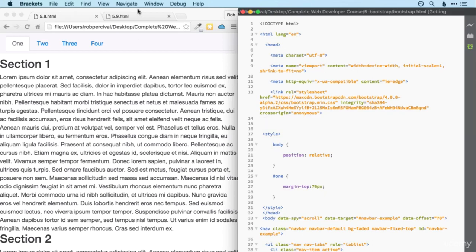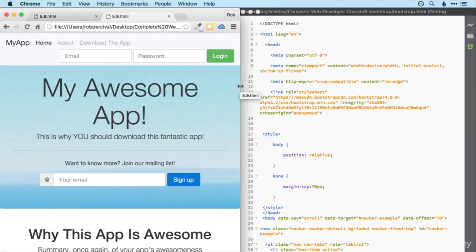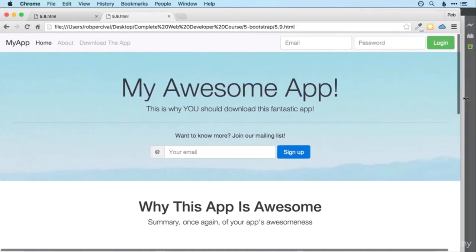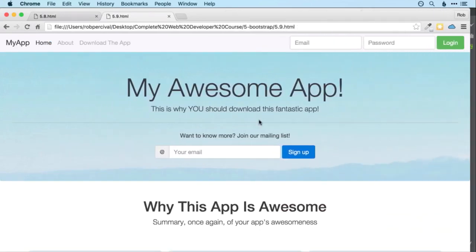Now it's time to put all of that together in our Bootstrap challenge, where we'll be making an app marketing page. So let me show you what we're going to be aiming towards. It's something like this. So it's pretty straightforward really, but it looks nice and has really clear call to actions. So I've pretended that we're working on an app called My App, and we've got a nice nav bar across the top, which should be pretty straightforward.